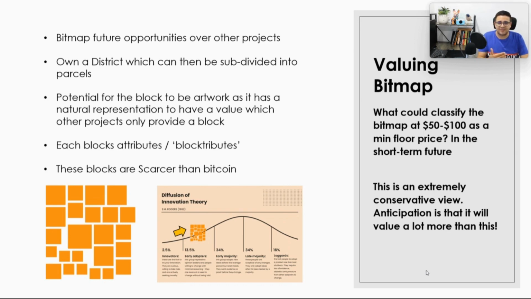And not forgetting the actual block numbers themselves. Some of these have historic and sentimental value. On top of that, each block is essentially different. It has its own attributes. Again, something that these other projects don't have. It's almost like they have their own fingerprints to a certain degree. And lastly, what I really truly believe is its ultimate value is that it's built on the Bitcoin blockchain, and the amount of blocks in comparison to the amount of Bitcoin there is, it's much scarcer than Bitcoin.